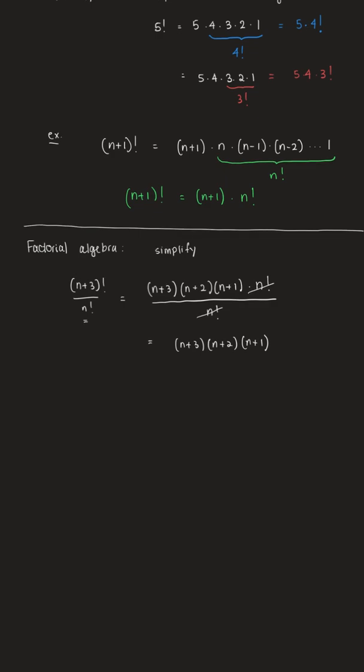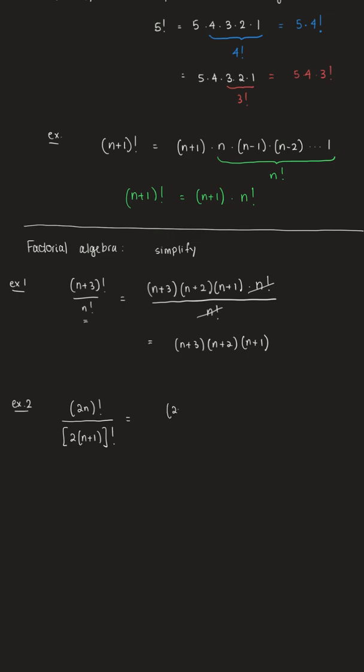Let's try another one. And I'll split this up into 2 videos. So I'll make this ratio test video 1, and there'll be a second ratio test video, maybe 3. We'll see. So let's try to simplify 2n factorial over 2n plus 1, all of this factorial. Let's see how we might do that.